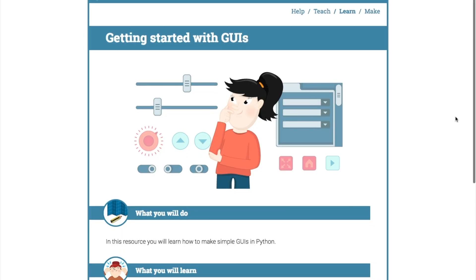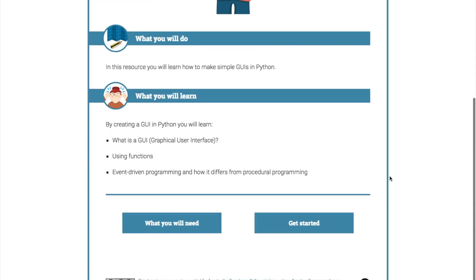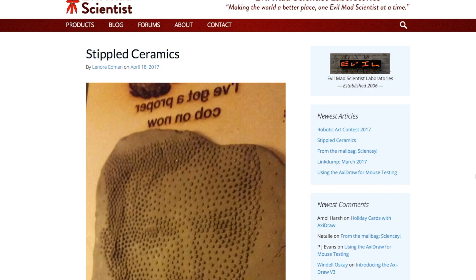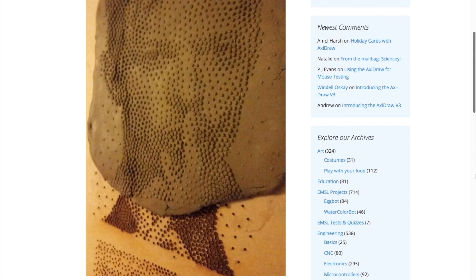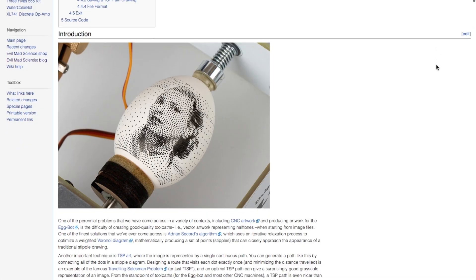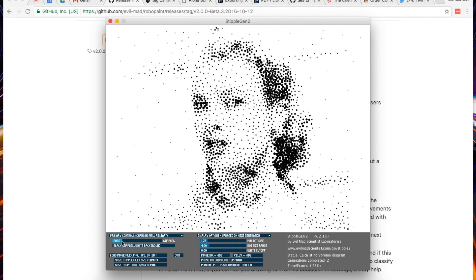A few other quick tips to share this week. Over on RaspberryPi.org, they have a new guide on creating graphic user interfaces for your projects using Python — it's an approachable guide that's light on code. On Evil Mad Scientist, I saw this project from Hex Ceramic using laser engraved wood as a template for embossing designs into ceramic. To get the stipple effect of the photo into the wood, they used a free software tool from Evil Mad Scientist called StippleGen that generates STL files from photos. I'm going to try it out on my pen plotter.